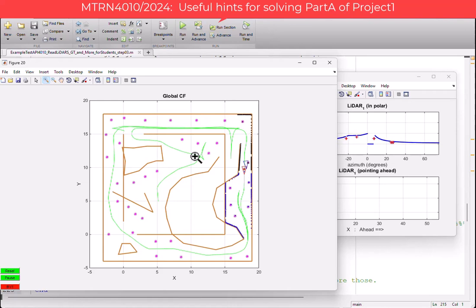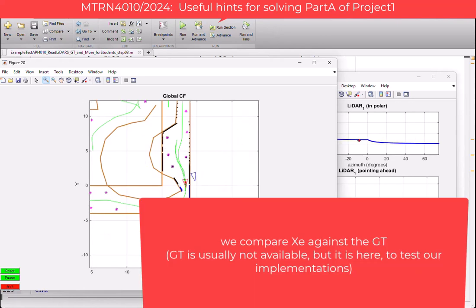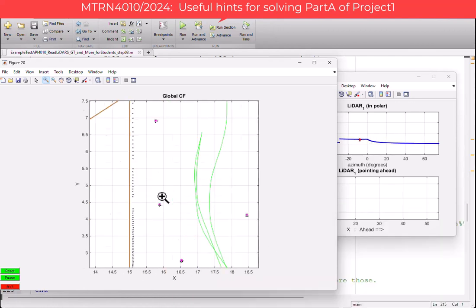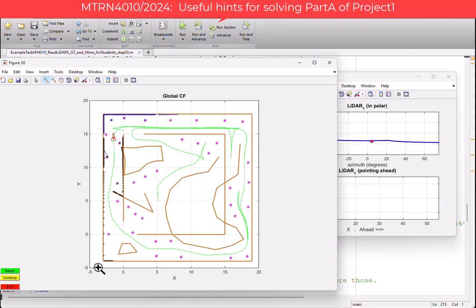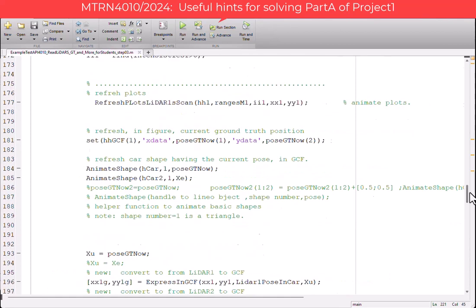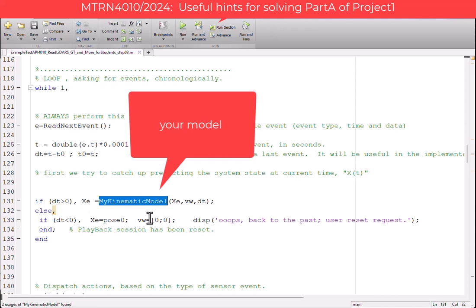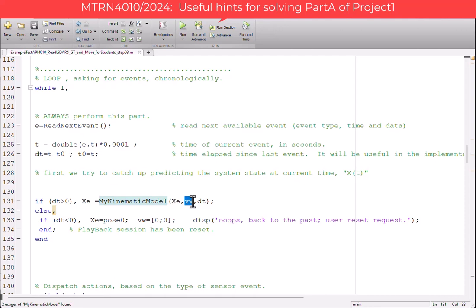So now we are in condition to compare with the ground truth because we have the good luck that it's being provided, but in a real application you wouldn't have that advantage. So that is why we need to tune very well, to implement very well all our resources. So this is running well. We go to the program again, and the question is, which model are you going to use? You have to choose the proper model for this kind of platform and information we have. So we are talking about that our inputs are going to be provided by a speed sensor and by a heading rate sensor, a gyroscope. This is good.